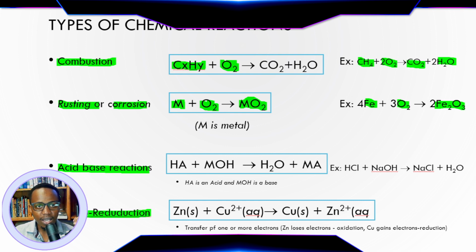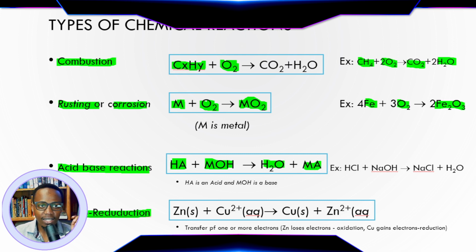But these are a little bit more advanced, but we need to know about them. An acid-base reaction is when you have an acid and then a base together. The reason why I won't spend too much time on it is because we haven't learned about what an acid or a base is, and we're going to have a whole chapter dedicated to this. But when you add an acid to a base, they give you water and a salt.